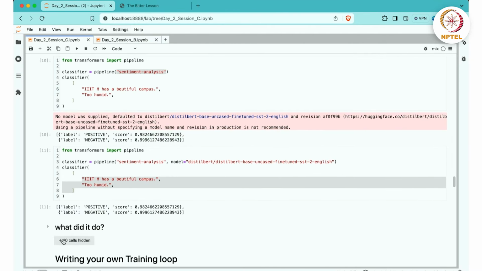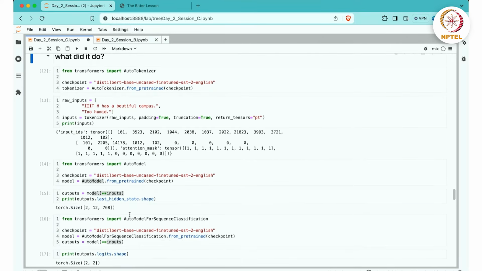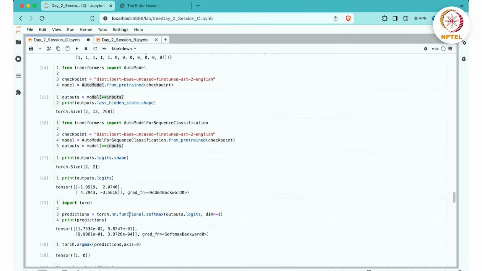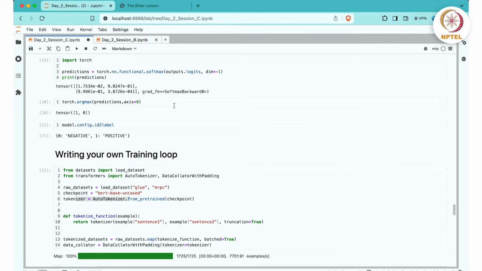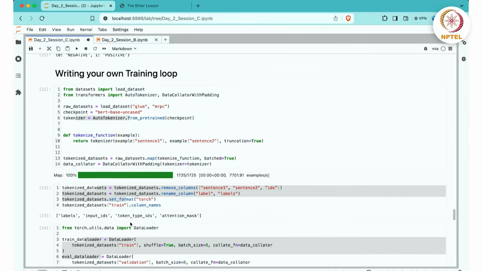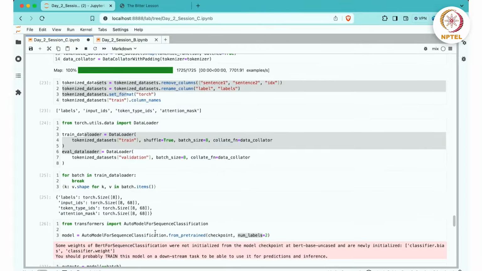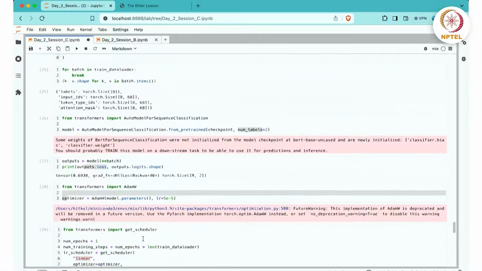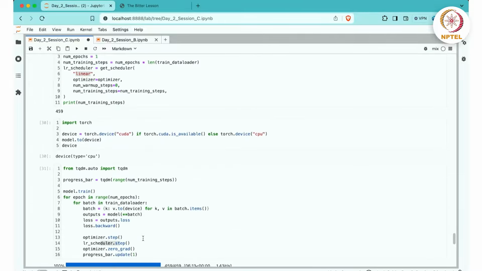the inference for you. Internally, what the pipeline does is it takes a tokenizer, creates a model, does a forward pass and a softmax, and gives you the output. However, this is about inference. If you want to write your own training loop, Hugging Face is helpful there too. You can still do tokenization in one line. You get your models, which you can then use to create your data loaders. You can get your model and then write your typical training loop, which does a forward pass, calculates the loss, does a backward pass. You can add your learning rate schedulers.